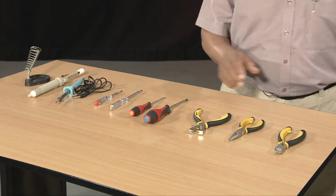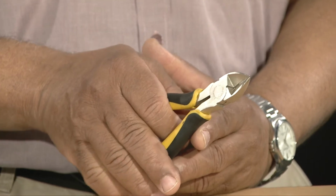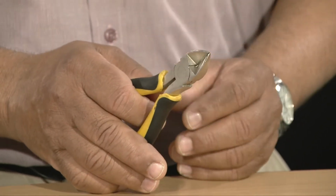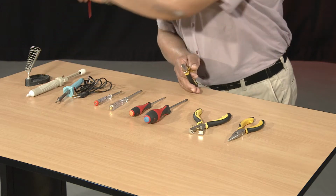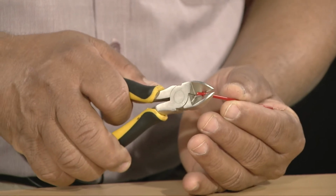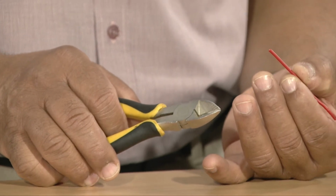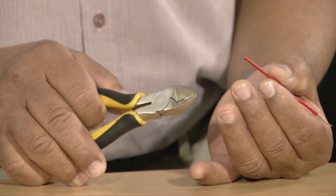Hello students, I'm going to show you how to use some basic electrical tools for electrical circuit installation and electronics circuit mounting. Let us start first by using the side cutter. A side cutter, as you know, is used for cutting electrical wires. Let me show you how to cut the end of an electrical wire. As you can see, if you look at the end of the electrical wire, it is a clean and neat cut.